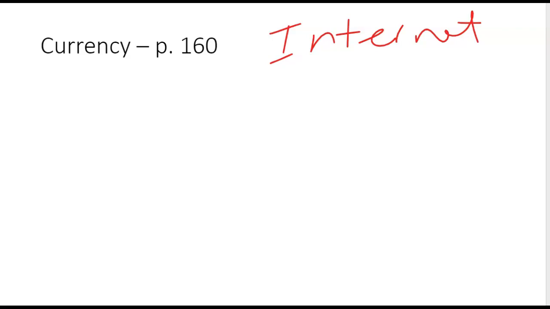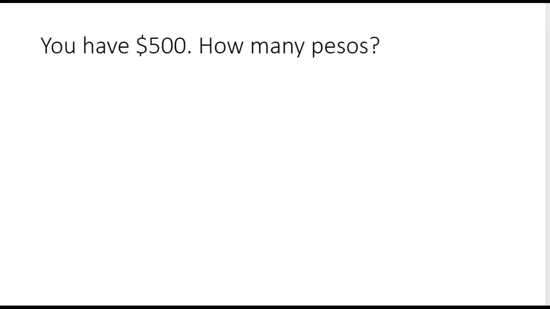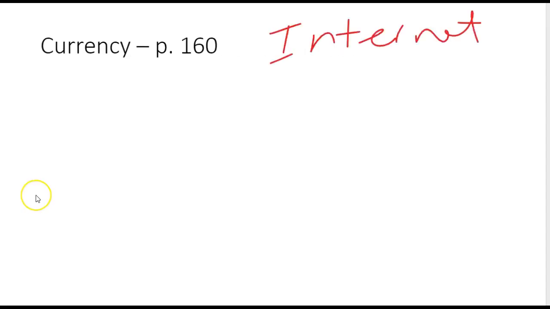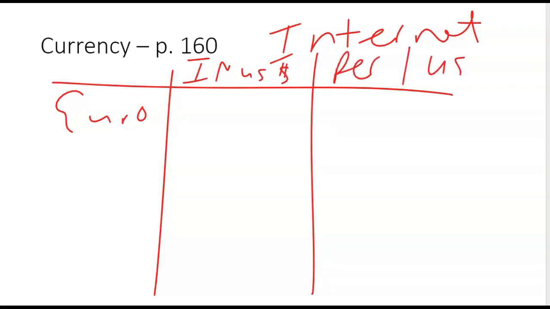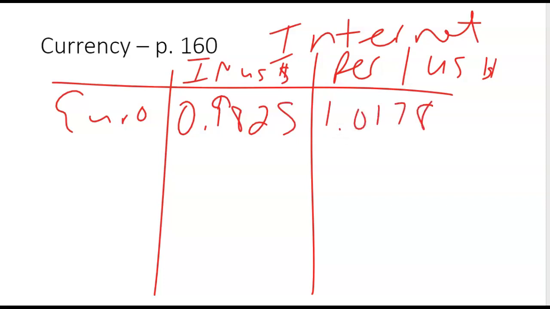But we're going to use old ones. I don't even know what year this is from. So this is from our currency page. Now the big idea, and let me back up, in our piece, so let's just say the euro, just to explain what this means. First it says in US dollars, and the second column says per 1 US dollar. And the numbers are 0.9825 and 1.0178. The reason I want to talk about this is because we get identity ratios, right?